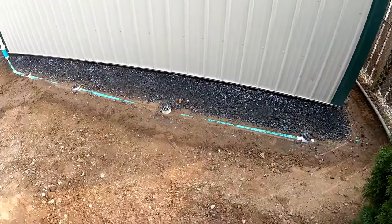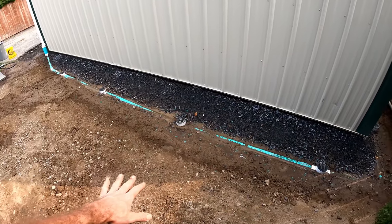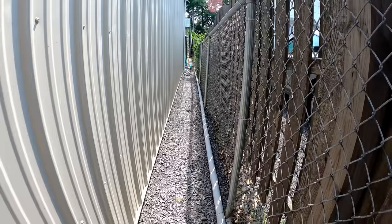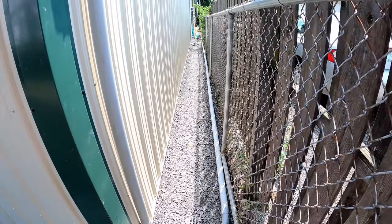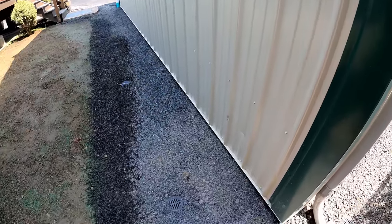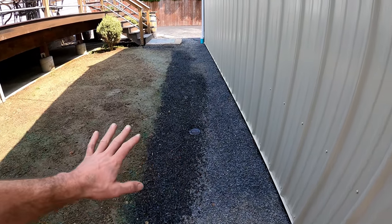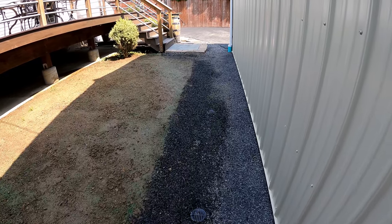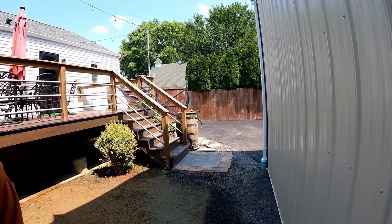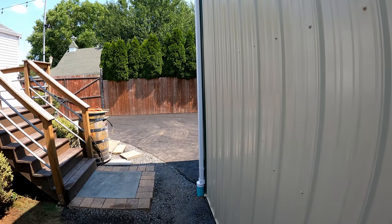I finished up the drainage for the garage today — got the gutters going into a little French drain with holes drilled in the pipe and little tees every 55 inches or so, probably overkill. Fast-forward a few days: the system works perfectly. I also got the conduit run for the generator cables, decided to leave it exposed rather than bury it. It downpoured and all the drains worked perfectly. I'm a big fan of surface drains over a plain French drain with just stones — those always clog up.